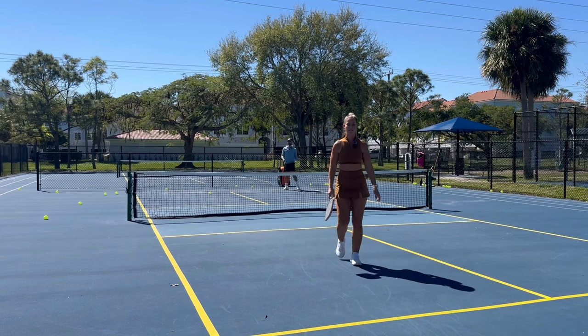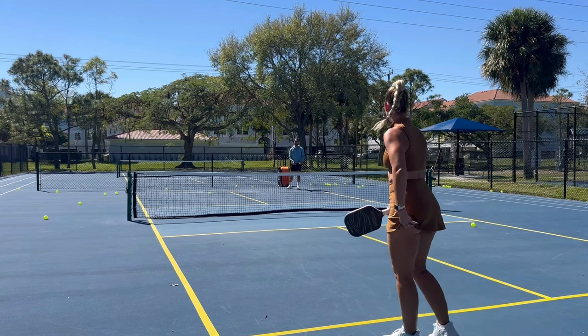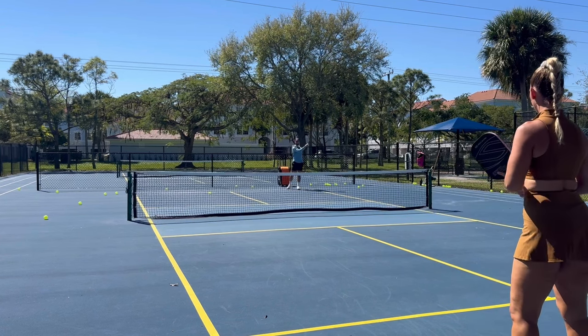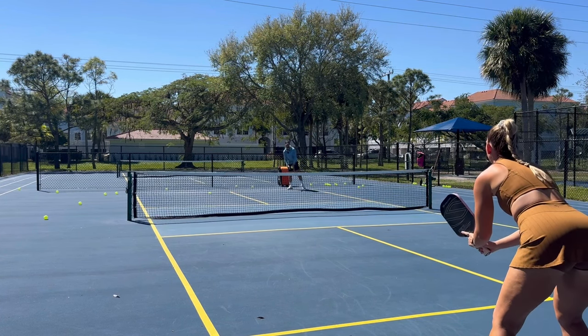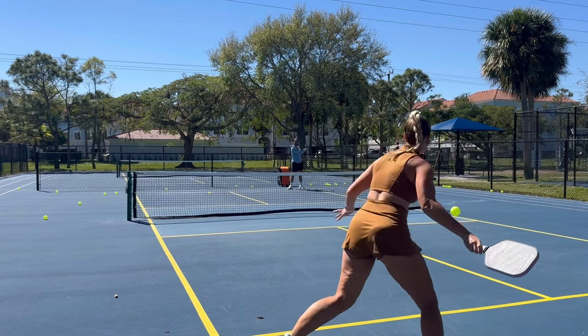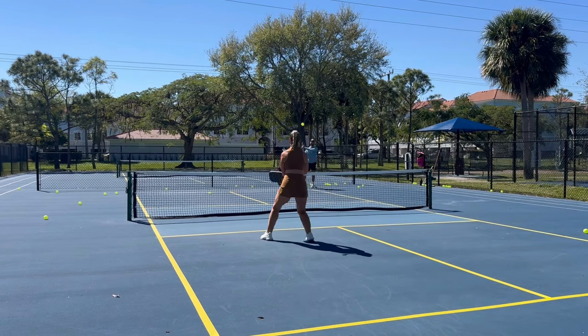You saw how Michelle moved up to it? She's not waiting for it. She has to move up. And by me swinging this way, where is the ball going? That way, the opposite way. Here we are, let's try again. Good, play it out.